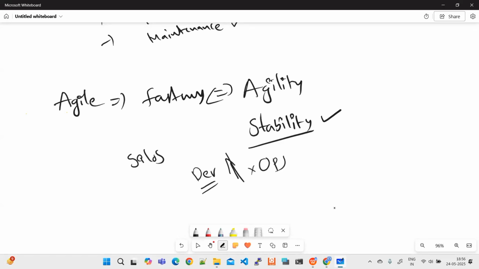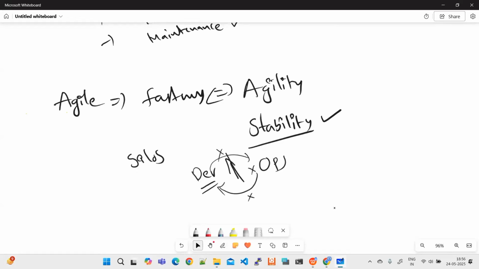They don't know what the development team is doing, and similarly, the development team doesn't know what the operations team is doing. So that's why stability issues always happen, because of the lack of communication, lack of collaboration, lack of feedback, and I would say lack of culture in the process.